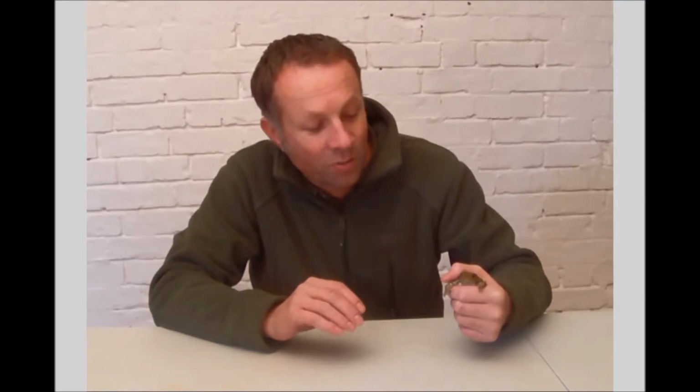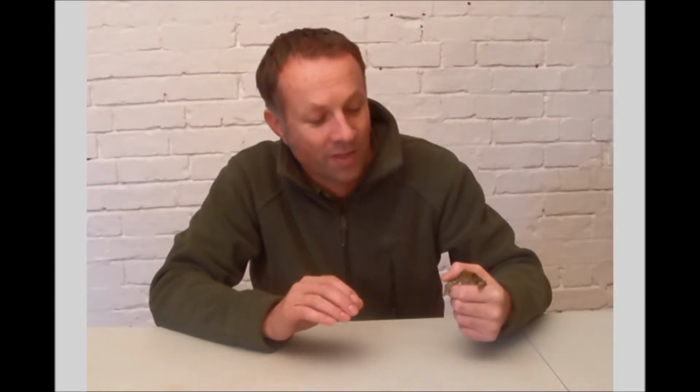A delightful creature here is the common toad, a resident of the UK. We're really lucky to have them. Wonderful, beautiful animals. Of course, not everybody thinks so, but then not everybody gets to look at a toad this close up and really admire its beauty. Quite cryptic camouflage coloration, browns and greens, mottled, spotted, just to blend in with the soil type they live on.